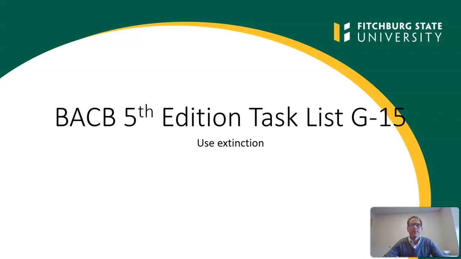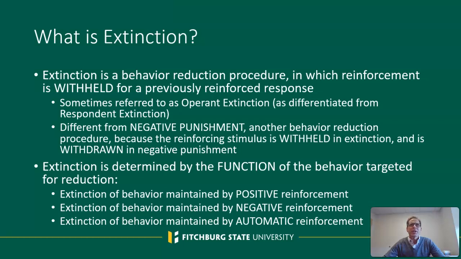So what is extinction? Extinction is a behavior reduction procedure in which reinforcement is withheld for a previously reinforced response. Sometimes this is referred to as operant extinction, as differentiated from respondent extinction. And down the road, we'll get into the difference between the two of those. But for our purposes, we can just call it extinction. In general, in applied behavior analysis, when we're talking about extinction, we're specifically talking about operant extinction.